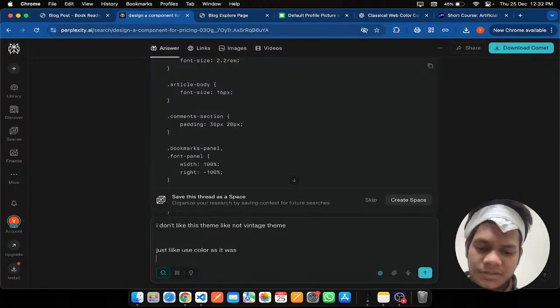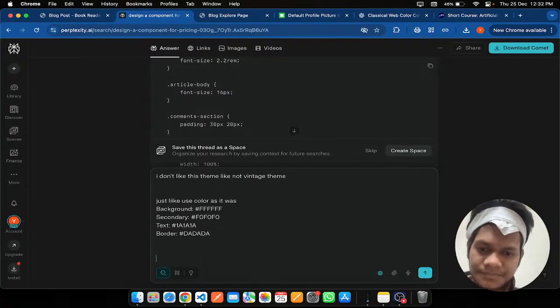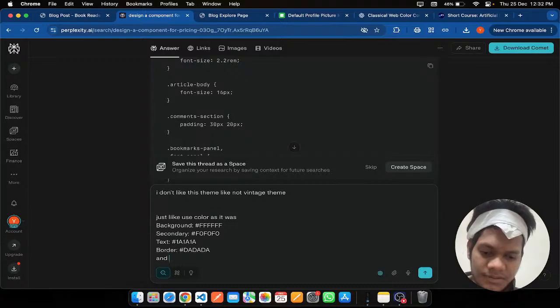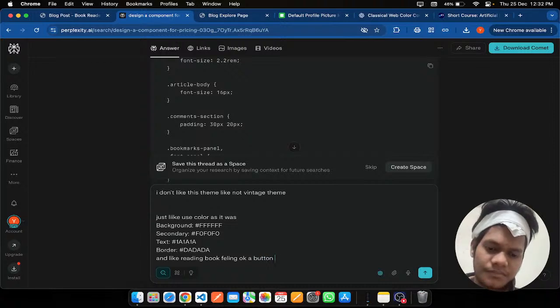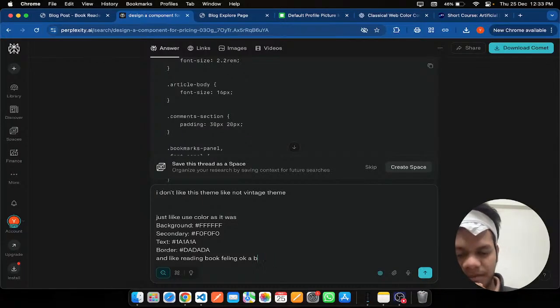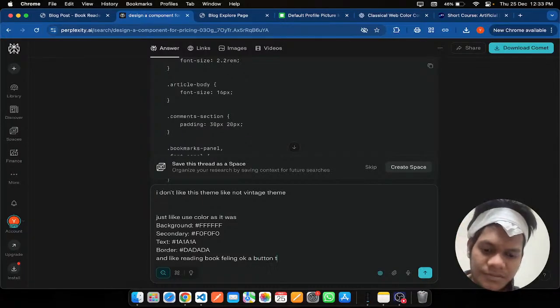These are the color combination and like reading book feeling. Okay, and button, okay, to switch to dark mode.